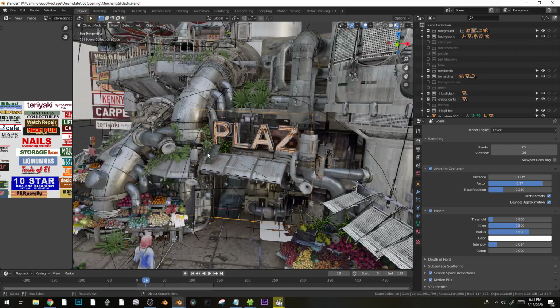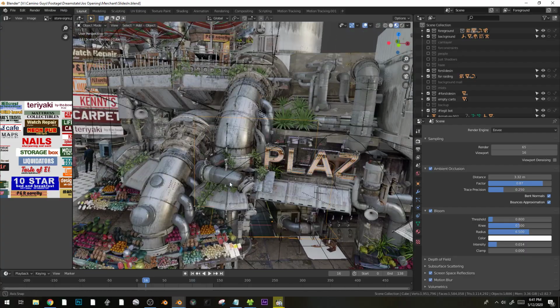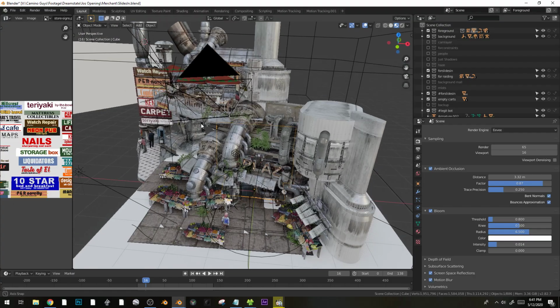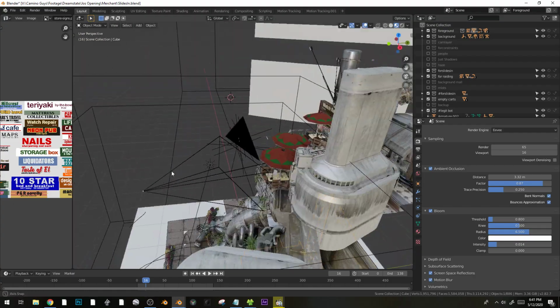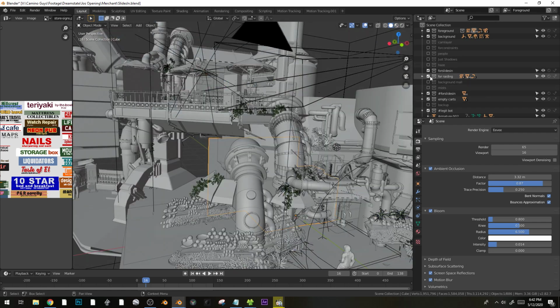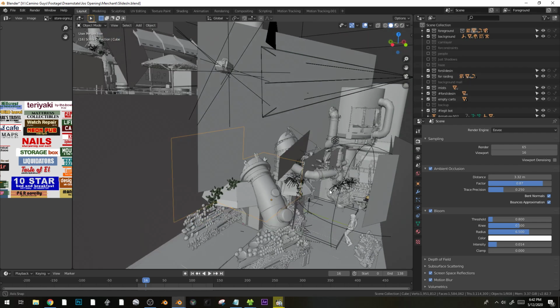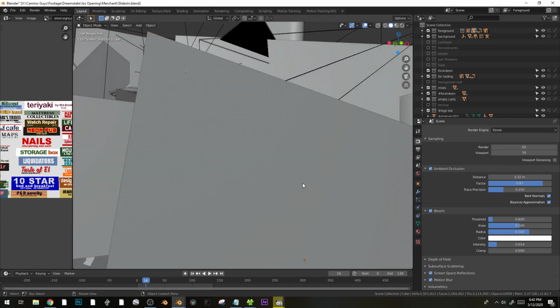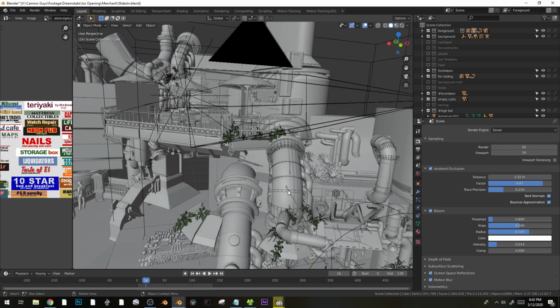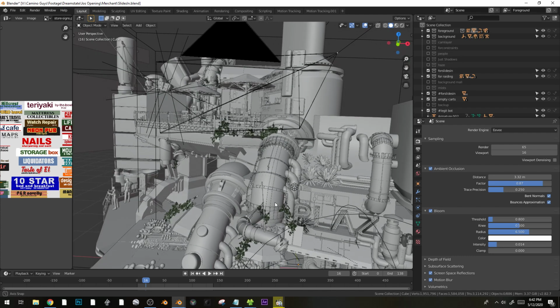So this scene actually renders fairly efficiently with just Cycles, because the light rays just have to go from the camera view to hit the thing and then off to a light source. And usually that's just going to be anywhere in this open area, which means it only has to do like one bounce. But once you turn on all of these mist layers like this, it's really easy for the light to get stuck in there and bounce, and you end up with weird shadow areas because the light can't penetrate through that many mist layers. And it just takes a minute, whereas Eevee can actually render all of the mist almost instantly.